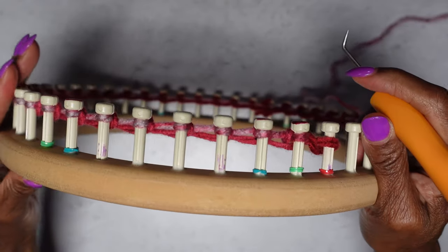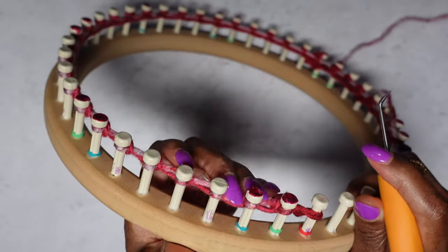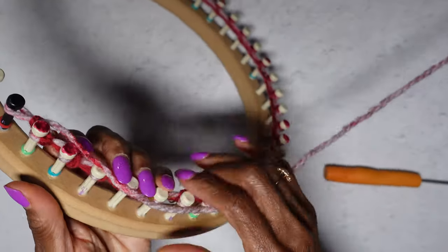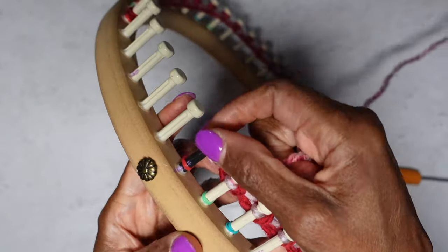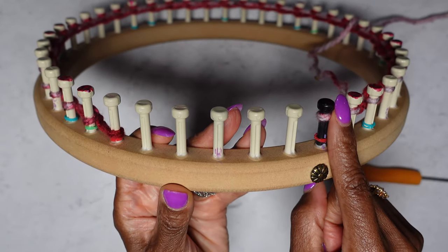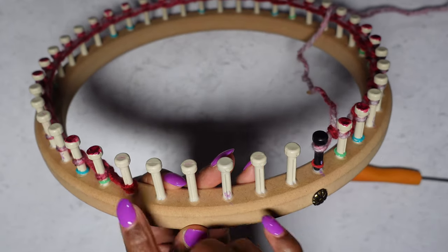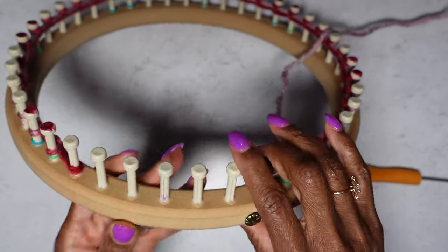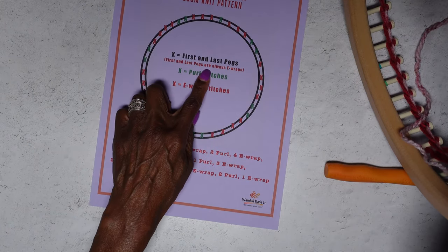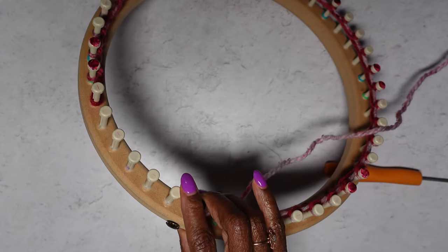Okay, so now we've done our first cast on row, which was a row of the e-wrap stitch, and now we're getting ready to use our markings, okay? So we're going to go to where our working yarn is, and let me just say this right here, always the first and the last peg are going to be e-wrap. It says this on our pattern here: first and last pegs are always e-wraps.